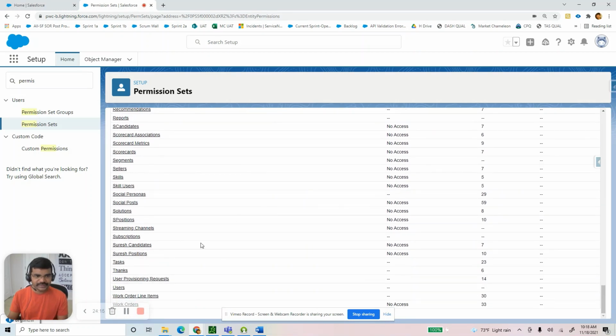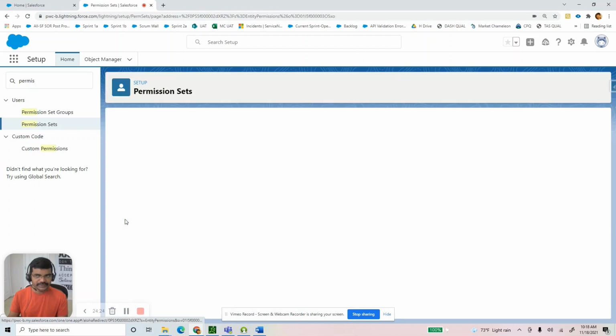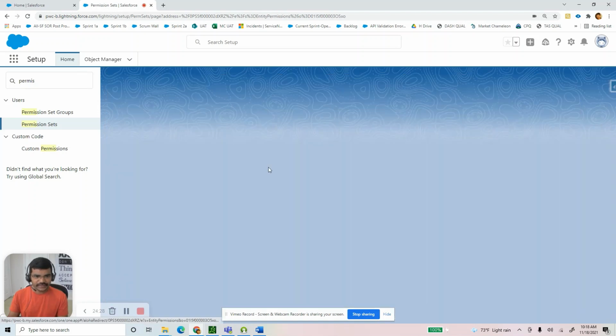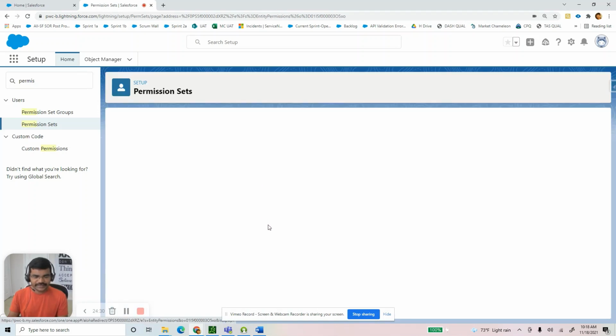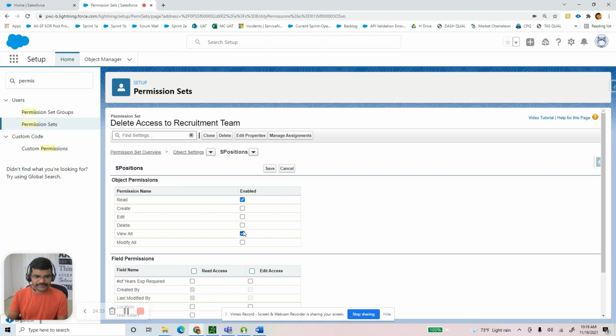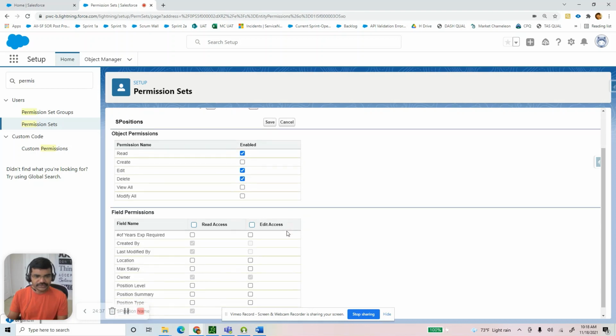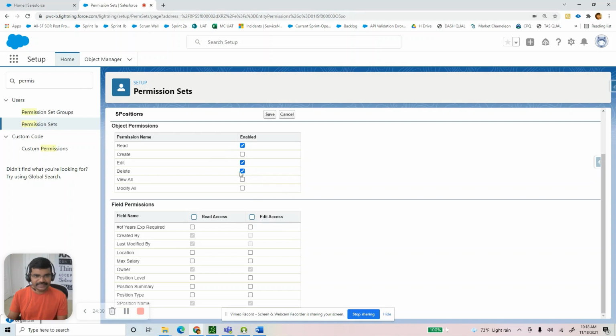What are my objects? S positions, S candidates, right? So I go here, I click edit, and I select delete access. I'll remove this, I'll say delete. Delete means it automatically gets read and edit. Let's not worry about it, right?